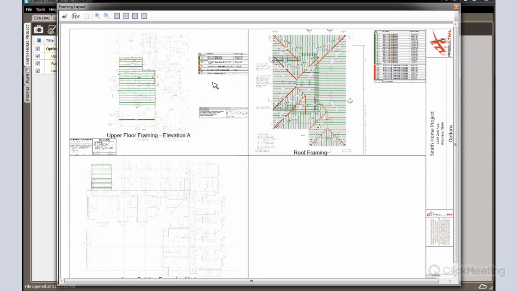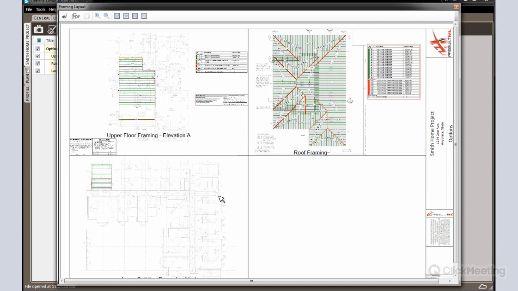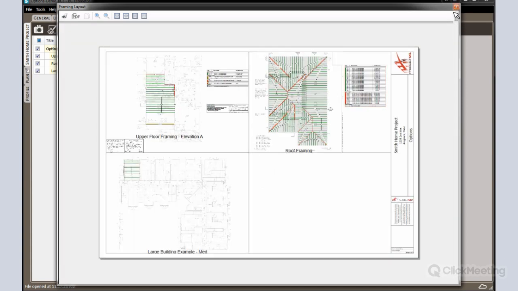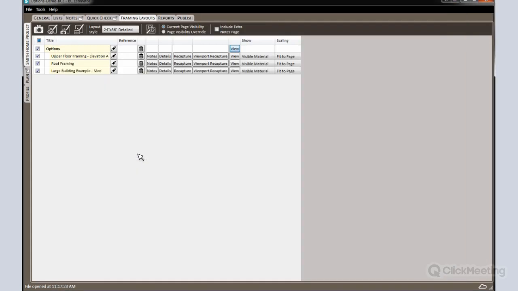But notice also that those changes that we made to this upper floor plan, as far as the material list position, were remembered and held onto. And I can adjust these individually as well on these different pages. So you can imagine you could use that, even outside the scope of an options project, when you may want to just combine different layouts onto a single layout sheet.